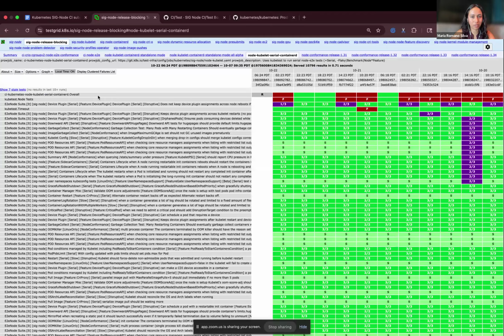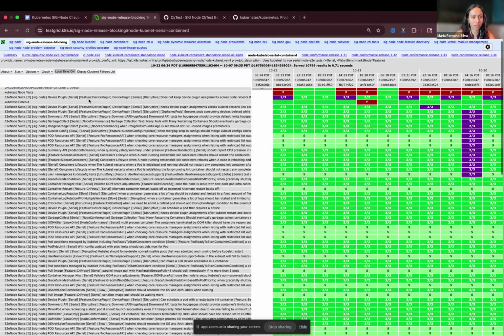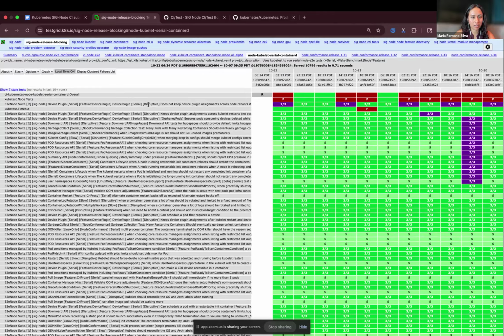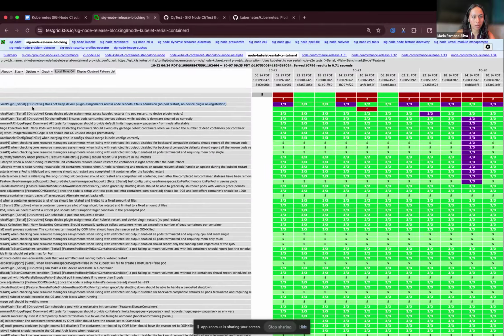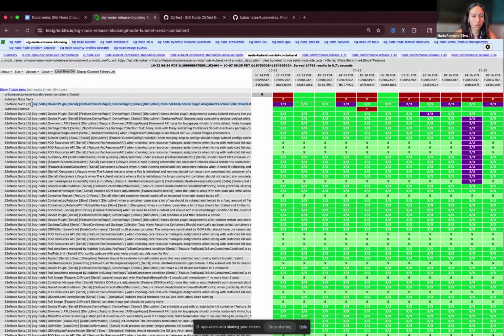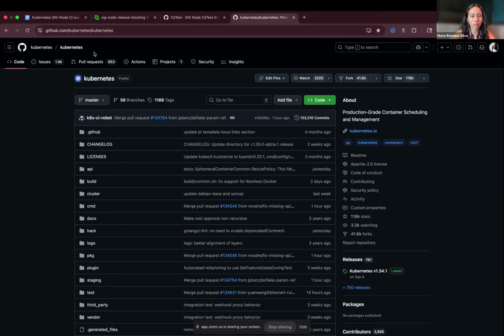kubelet serial. Oh, I remember seeing this one before. Device plugin. Would I search it up in this repo or is it in the test infra? I forgot.